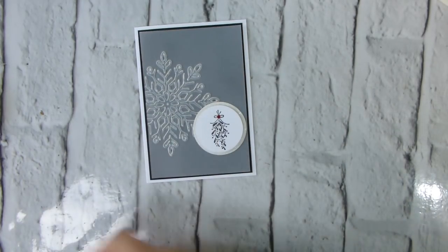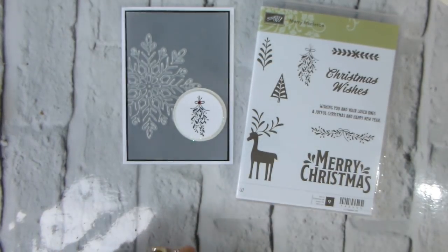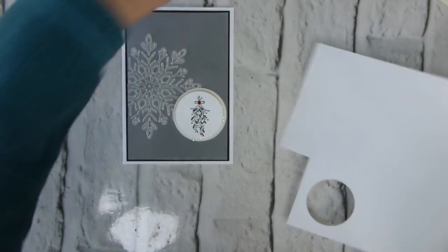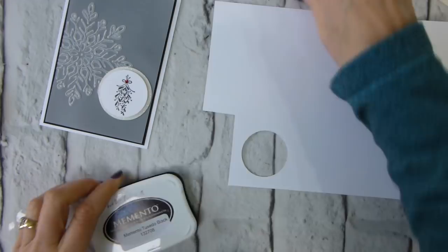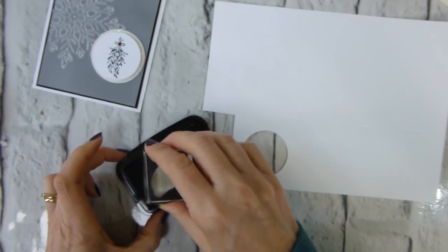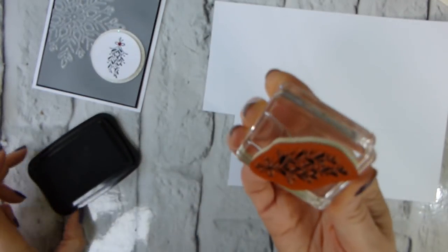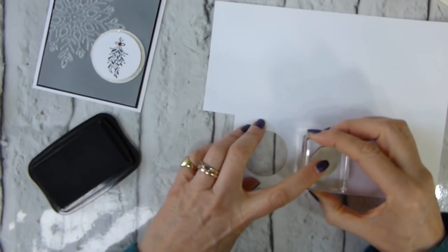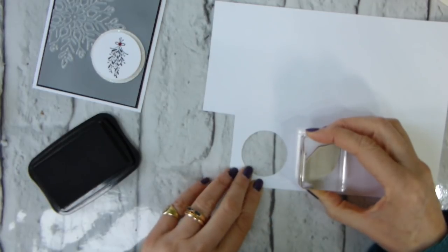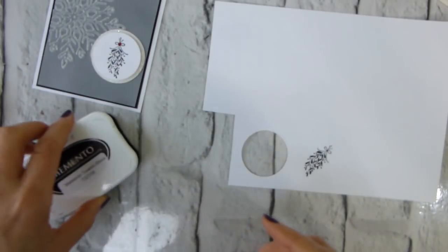So let's get started. I'm going to use the Merry Mistletoe stamp set, and I'm just using the mistletoe from it, and I'm going to ink that up just onto a scrap of Whisper White, and I'm going to use Memento. You could use the archival black, but I happen to have the Memento around, so that's what I'm going to use. And just hold that there for a moment, and there we are, beautifully stamped.